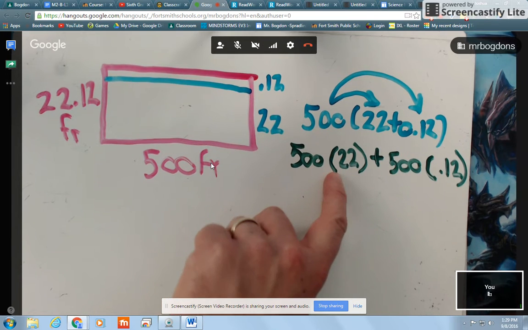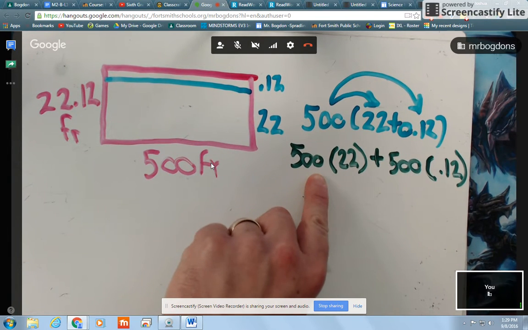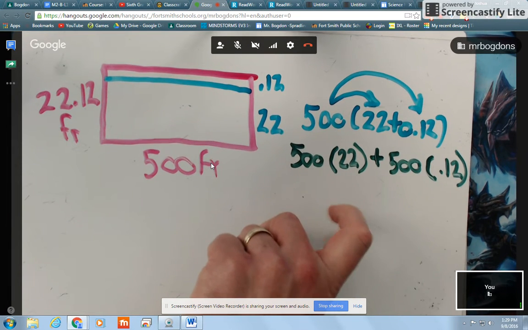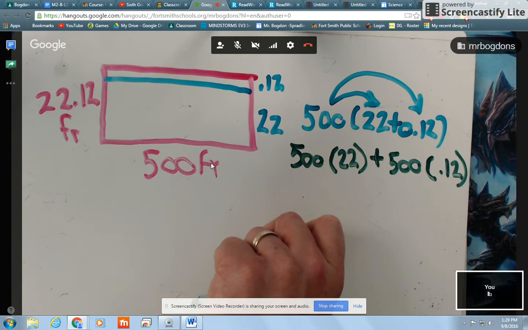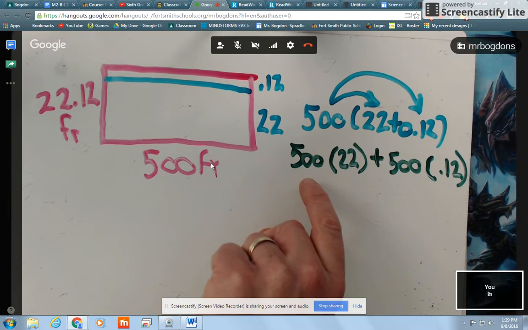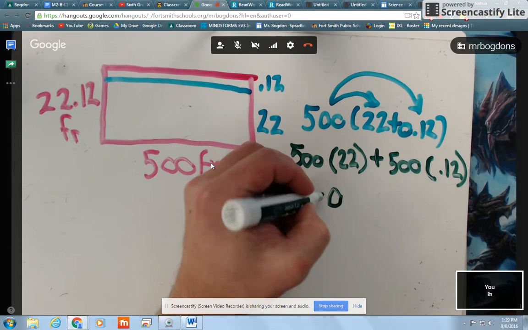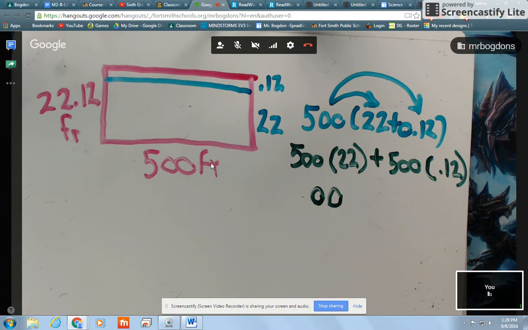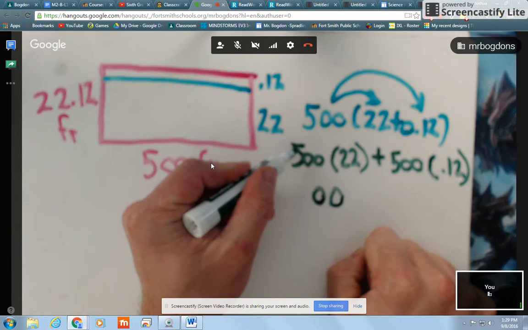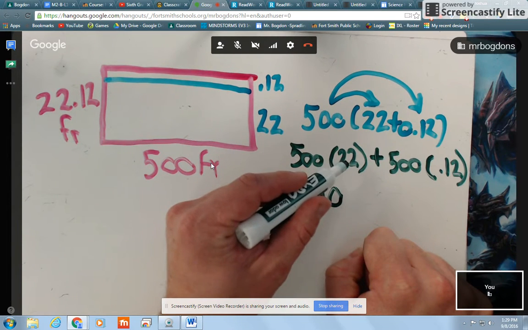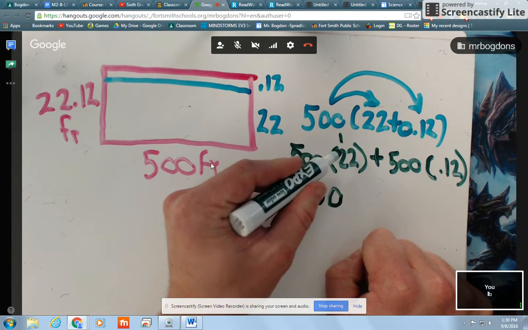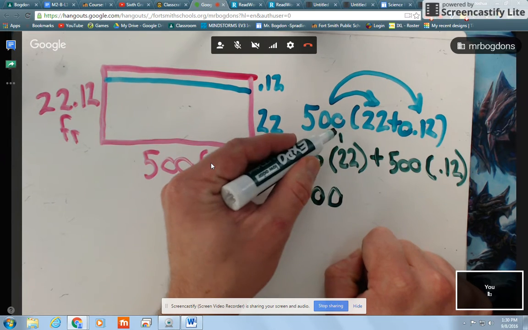500 times 22. Luckily, my 500 has two zeros. I know that it's 100 times larger than 5. So I know that my final product needs to have how many zeros? 2. Why do you say 2? Because you can count, right? You counted 1, 2. That's exactly right, because there are two zeros in 100. And 500 is 100 times larger than 5. So now I just say, okay, well, what's 5 times 2? So I can write a 0 and then regroup the 1. What's 5 times 2, plus the 1?